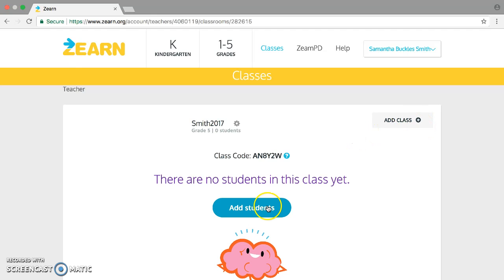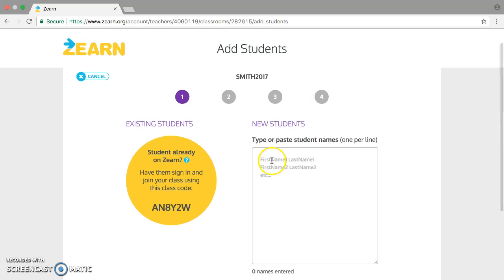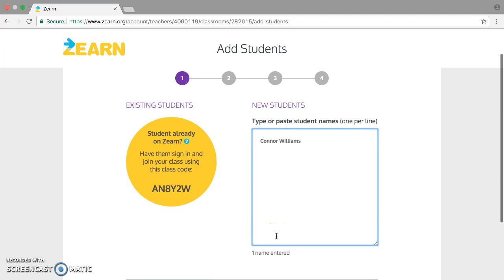I'm going to show you how to add students from this point on. You click on the button Add Students. Here you can go ahead and type in students' first and last names, for example, Connor Williams. I'm only going to show you one name, but of course you'll have several listed on this same page. You continue to enter other names to fill in your entire class.